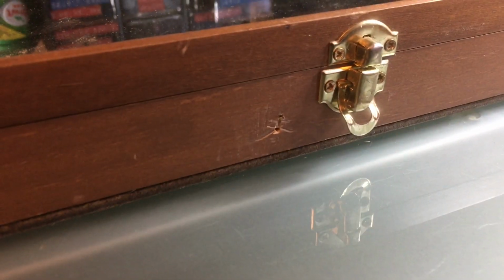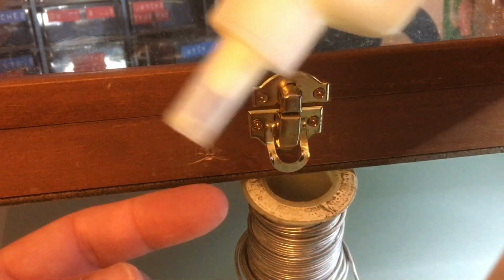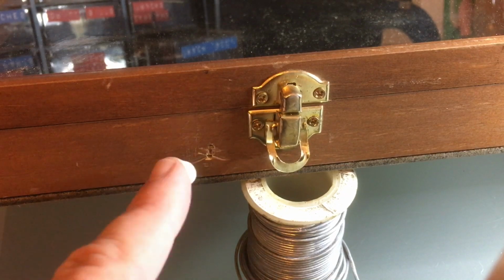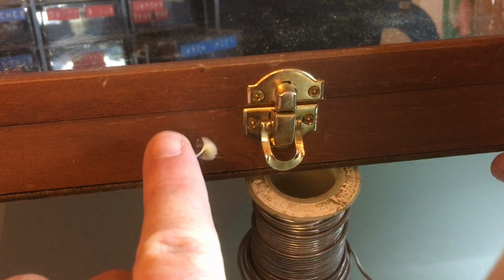So this one came out pretty good. This one made a little mark. So let me show you what I'm going to do to improve that. I'm going to take just a little bit of wood glue, just a drop like that. That's all you need, maybe less. And I'm going to fill in the hole with that.